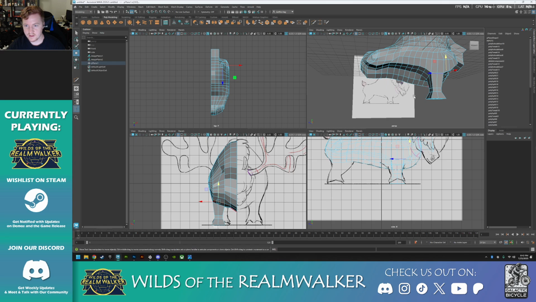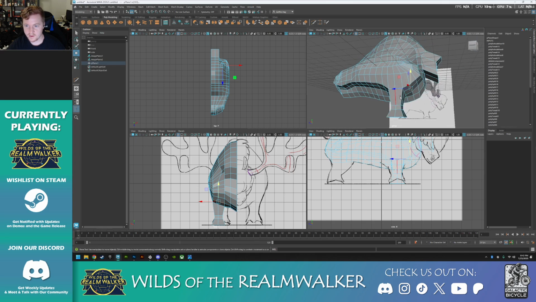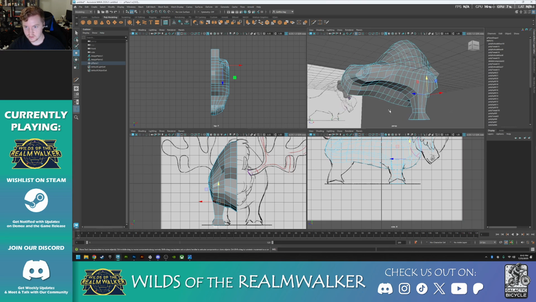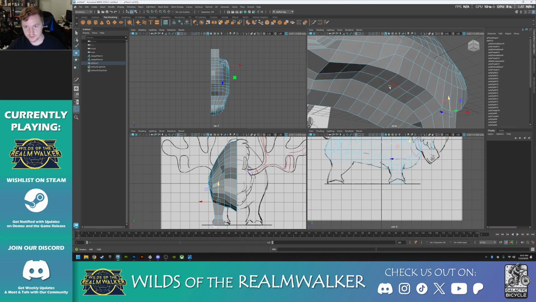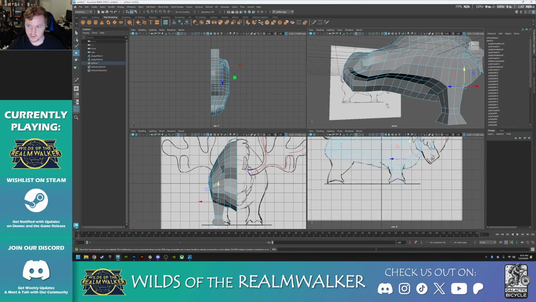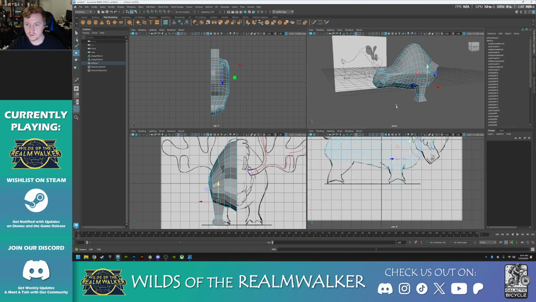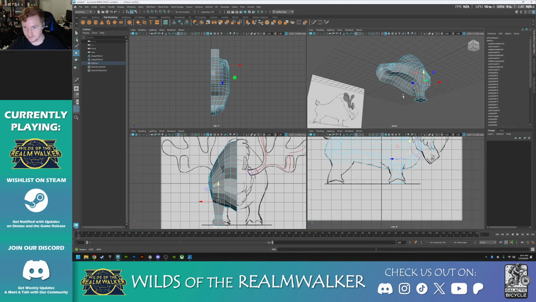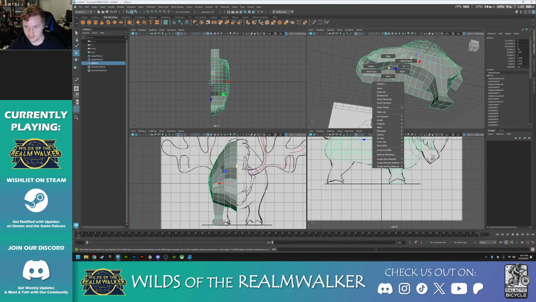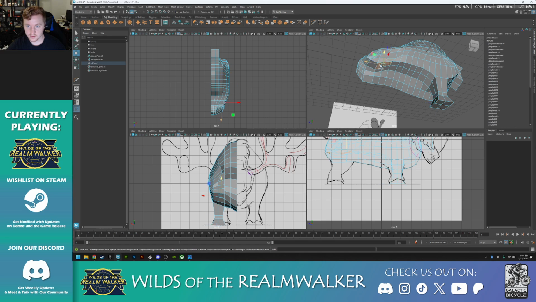Yeah, because once I have the legs blocked out and I put the head there, I'll put the legs there, and then I'll just work into those, hopefully, and make it look closer. And then we'll see if I end up bringing it into ZBrush, just to get the shape down, and then I can pull it back into here and give it that low poly look.